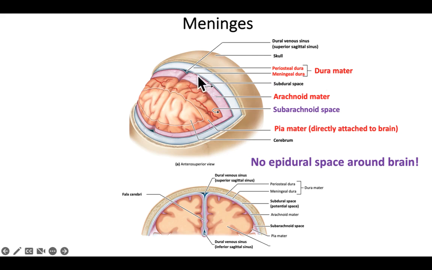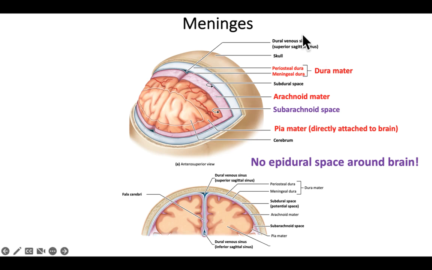So, the dura mater actually separates in different locations and forms what's known as a dural venous sinus. So sinus is kind of like a cavity, dural meaning in the dura, and then venous is in reference to veins. So these dural venous sinuses kind of function like veins of the brain. So they're going to be collecting the deoxygenated blood that just delivered oxygen and nutrients to the brain itself.